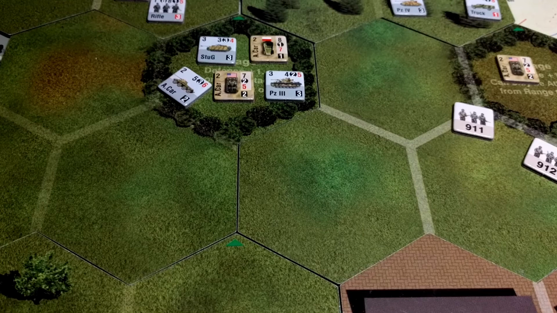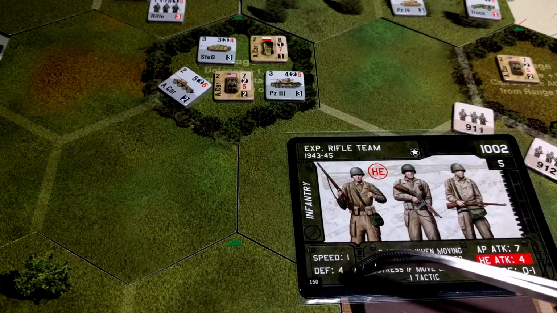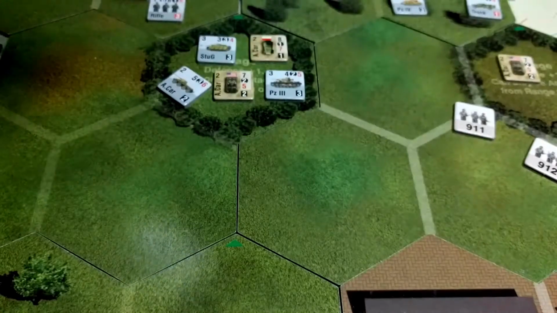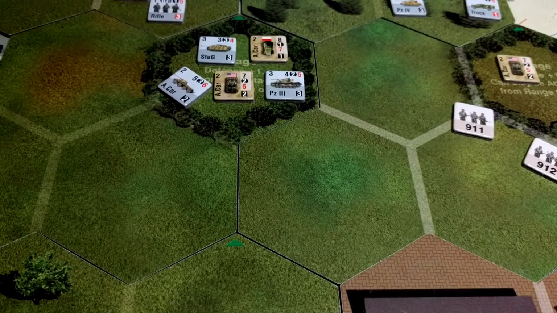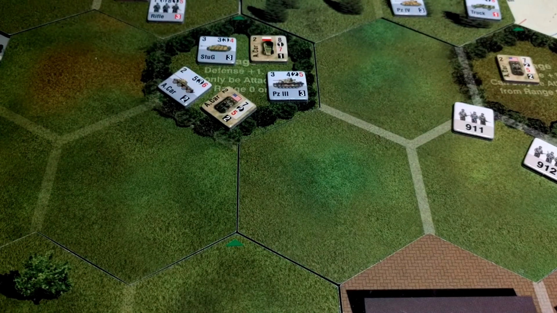Now, 1002 has the best defense of any of them. His defense is 4, plus he's in high cover, heavy cover. That is going to be a 6 defense. And this 3 that I rolled is way under that. So we are going to be good for that. All right, now let's go for the Panzer. The Panzer is going to target.